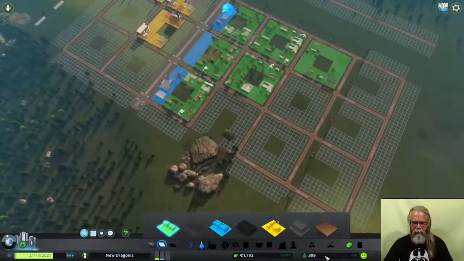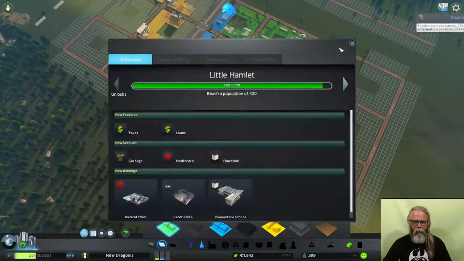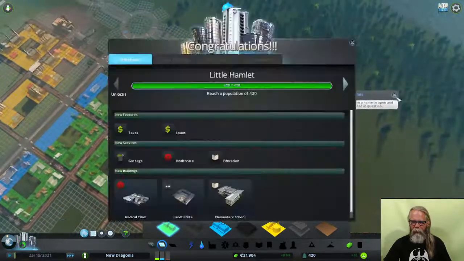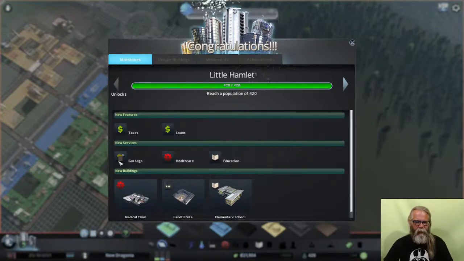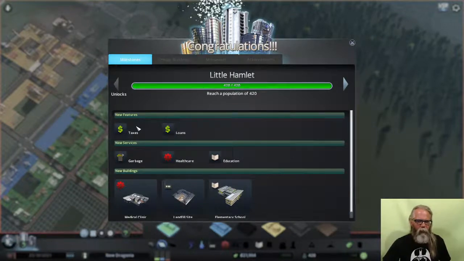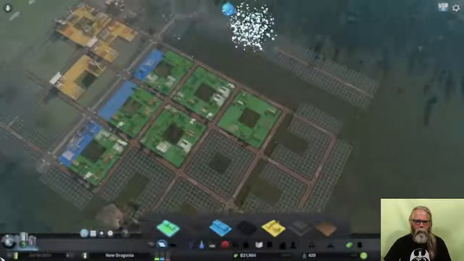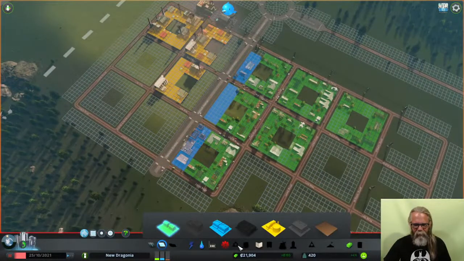All right, we're in positive money. We've got 399 population. What is it? 420 for the first evolution. So road names, yes, I know about road names. Okay, so we can now build a medical clinic, a landfill, and an elementary school. We can take a loan. We can adjust our taxes. Let's pause and consider where we want to put these various new services.